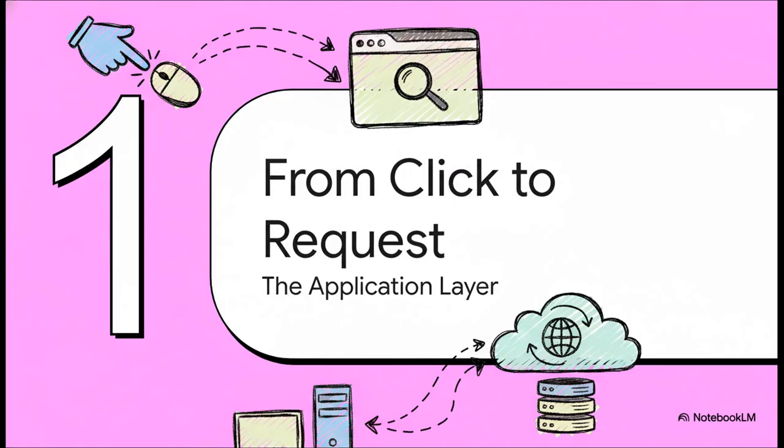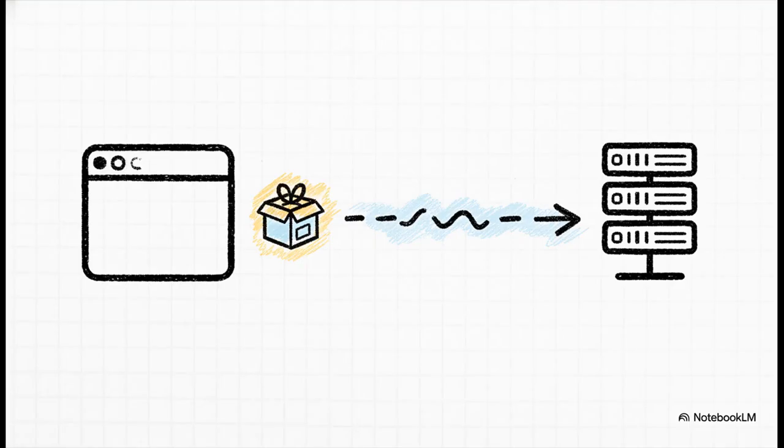All right, so let's break this down. Before anything can be sent to you, your computer has to ask for it first. And that first step, that's the job of what we call the application layer. You can think of this part as basically filling out a shipping label for a package. Your web browser creates a very specific message, an HTTP GET request, which is just a fancy way of saying, hey, server over there, can you please send me all the files for this web page? That request, that's our precious cargo.